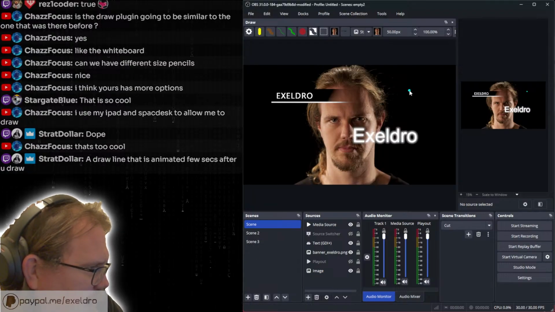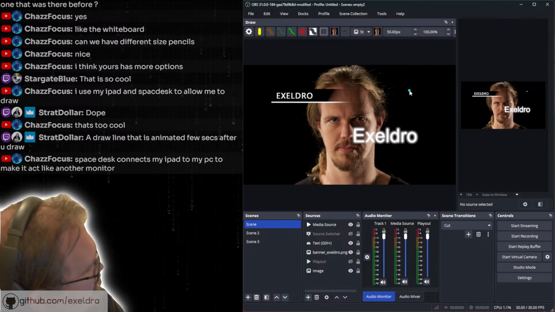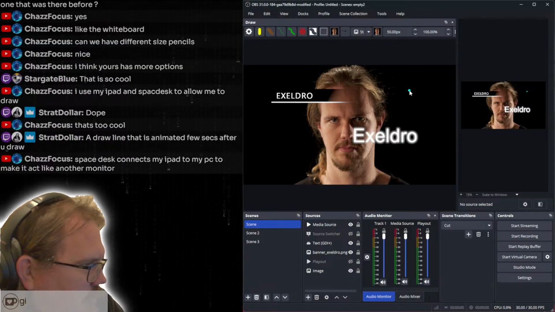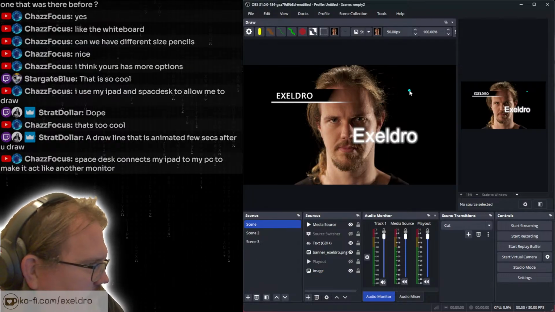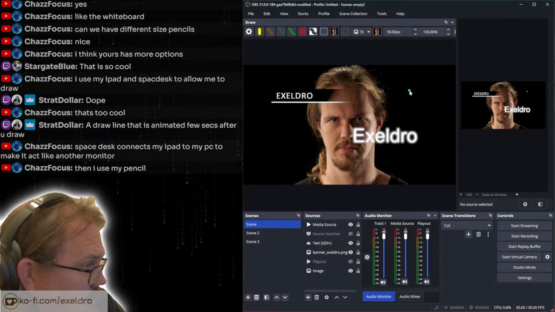A draw line that is animated a few seconds after you draw. Spacedesk connects my iPad to my PC to make it act like another monitor.